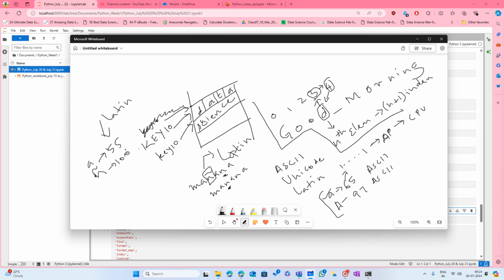I have to translate this to the binary representation of 100, and this will ultimately be understood and interpreted by the CPU on the basis of this encoding. Encoding is basically used to make compilers or interpreters understand what you are typing.